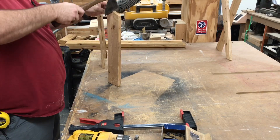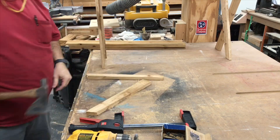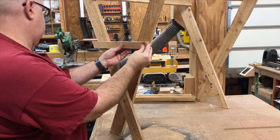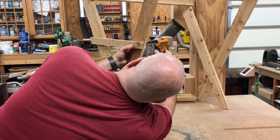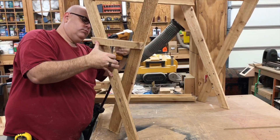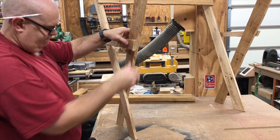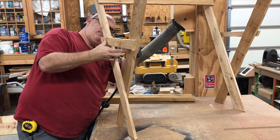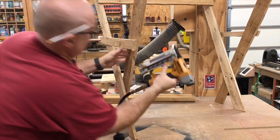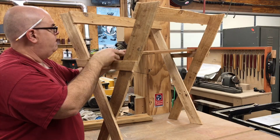To make the cross pieces to support our bottom, I'm just splitting a one-by-four with a hatchet — that gives it a really random look. Now we're going to nail these onto our manger. Notice I'm nailing everything from the inside so that the brad nails aren't visible. It may come as a surprise to some that they didn't have pneumatic nail guns 2,000 years ago — if you don't believe me, Google it.